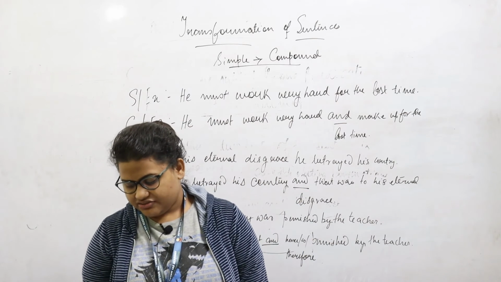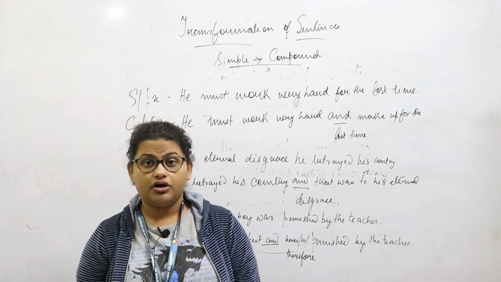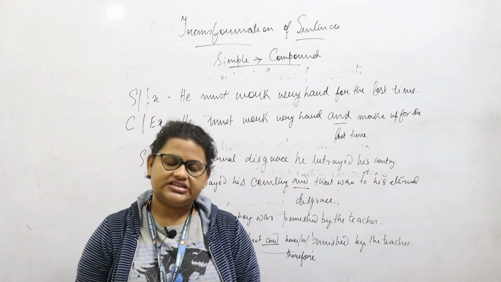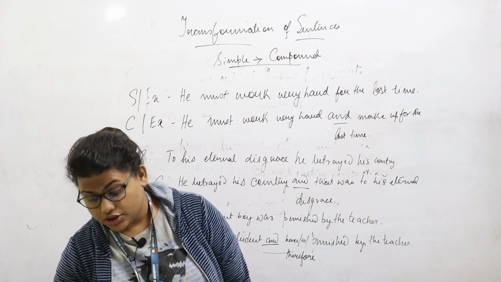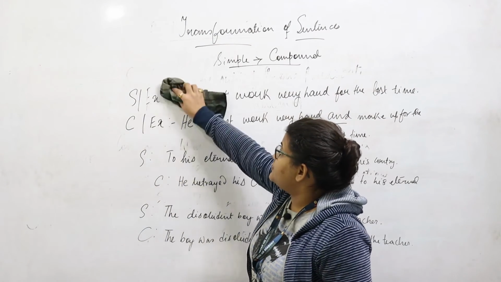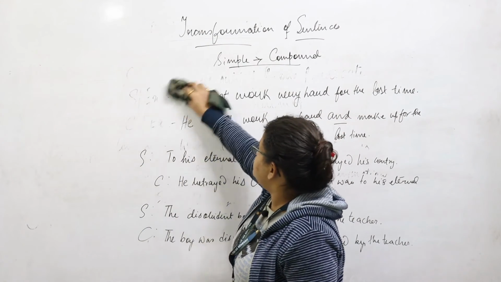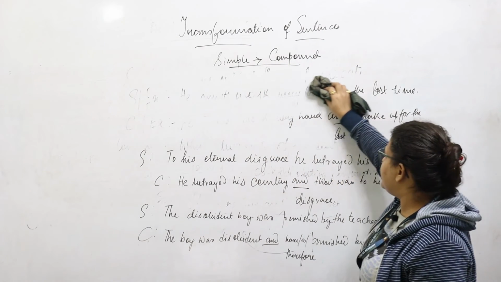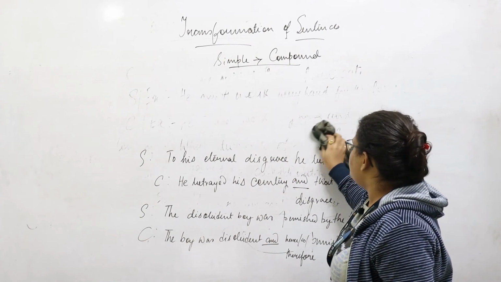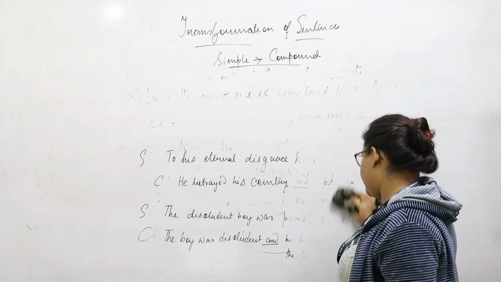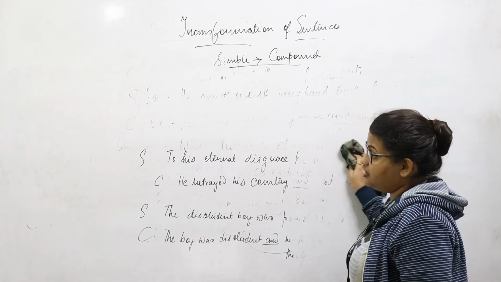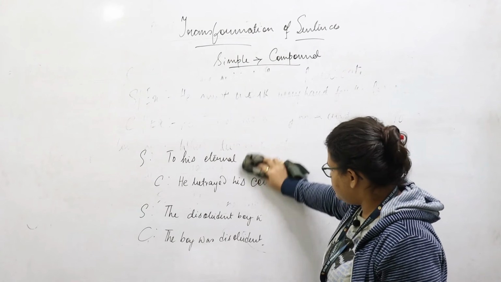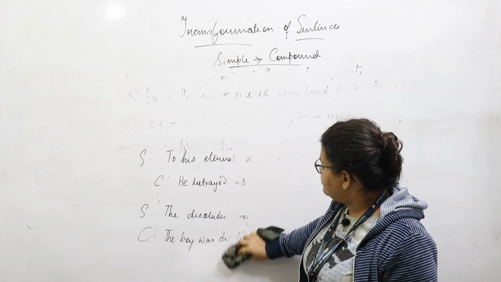As I said, the transformation of sentences can be of various types. It can be from assertive to negative. That is, assertive is saying something yes and negative is saying a no. We can do transformation between interrogative and assertive, that is, taking a question and making that into a statement. We can also have transformations between active and passive, direct and indirect, as we have done in our previous video lectures. Today we were specifically taking the transformation of the sentence between the simple and the compound sentence.